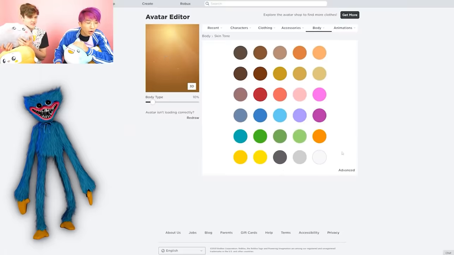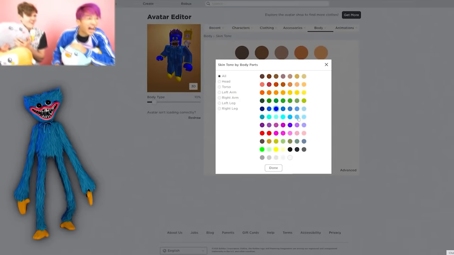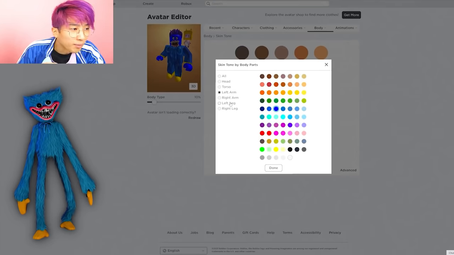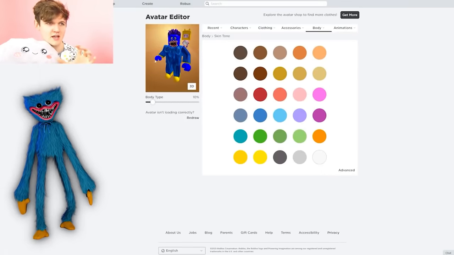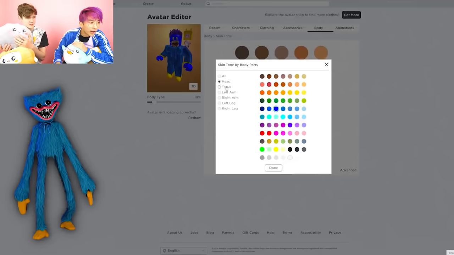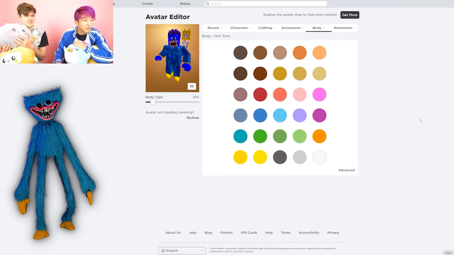All right, let's see how that looks. Okay, this is pretty good. You guys can see how Huggy Wuggy looks on the screen. I mean, it's coming along pretty well. Okay, wait, but I can change my arms to be different. Wouldn't you want your arms to be yellow? Yeah, that's what I'm trying to do, bro. Left arm should be yellow, bro. But my hand is not, bro. So we gotta get like some gloves or something, bro? Yeah, we'll work this out.